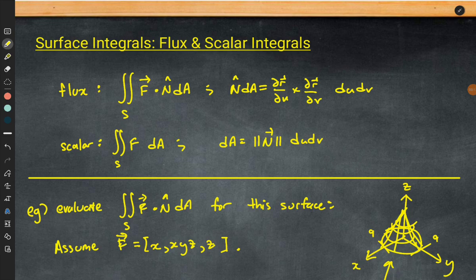First thing I want to talk about in this video is the fact that there are two different types of surface integrals as far as I'm concerned. The first one is a flux integral. Basically it has a vector in it, and the other one's a scalar integral, so it doesn't have a vector in it. To decide whether you should use the flux integral or the scalar integral, you just have to look at your vector or scalar field. If you're given a vector field to work with, then you have to use a flux integral.